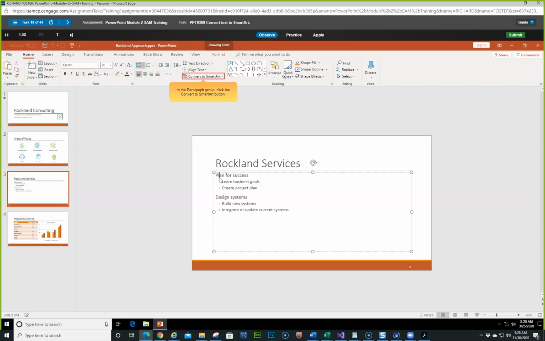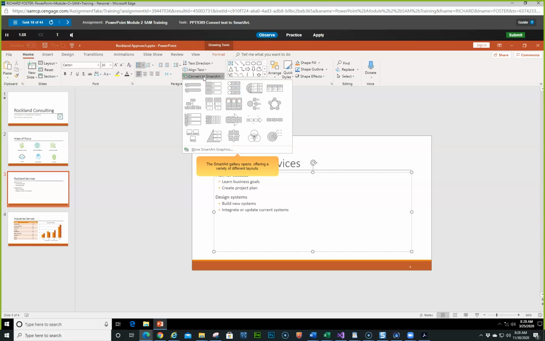In the paragraph group, click the Convert to Smart Art button. The Smart Art Gallery opens, offering a variety of different layouts. In the Smart Art Graphics Gallery, click the chevron list option, the second option in the 3rd row.